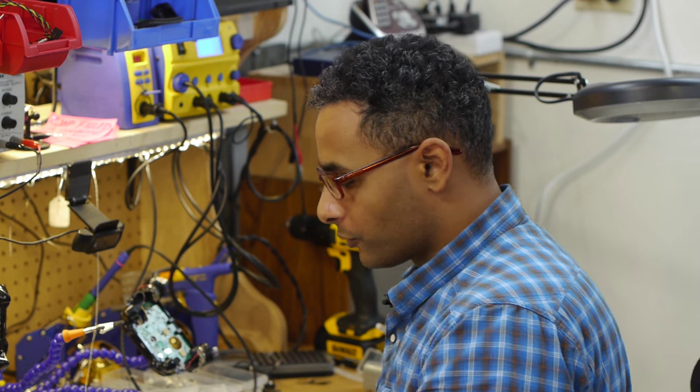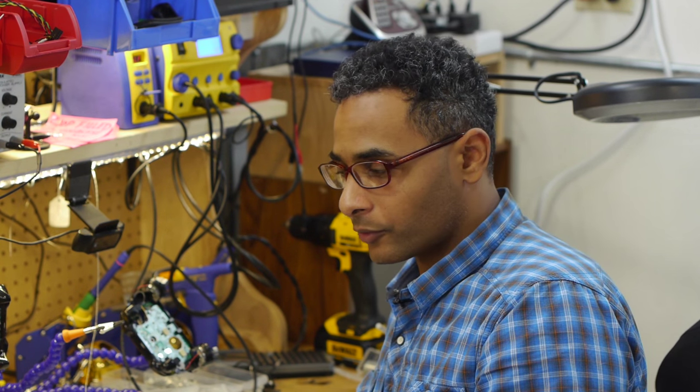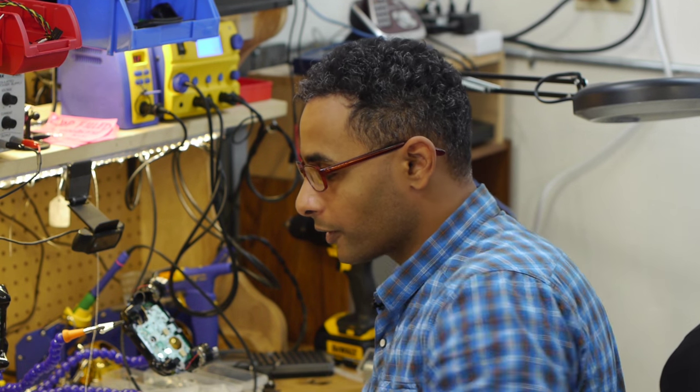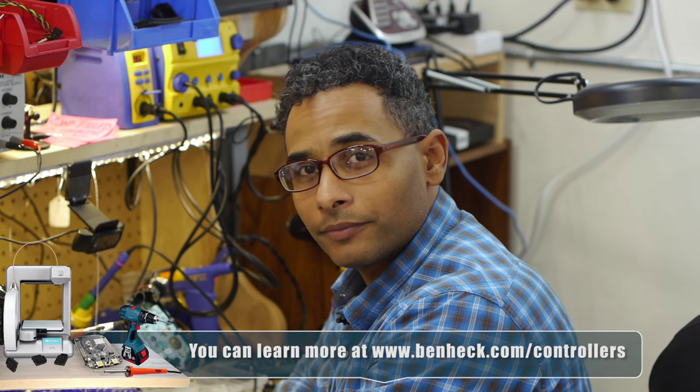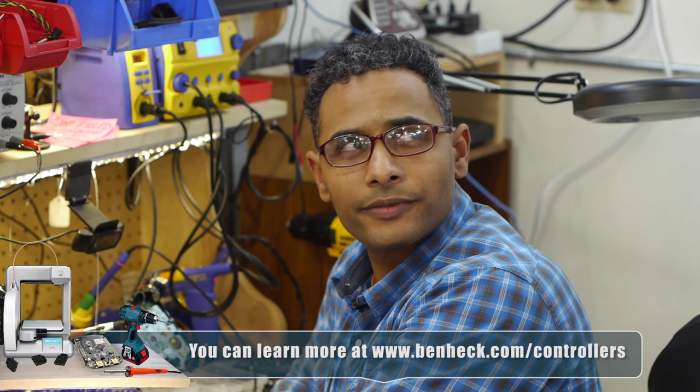Hey Felix, how are the single-handed controllers coming? I'm probably two-thirds of the way through this right-handed controller. We've got three of them that we need to make, two rights and two lefts. So I started building single-handed controllers for accessibility like almost ten years ago, and recently Felix has been building them all after I trained him. I pretty much do most of the orders. We've made about 70-something this year.